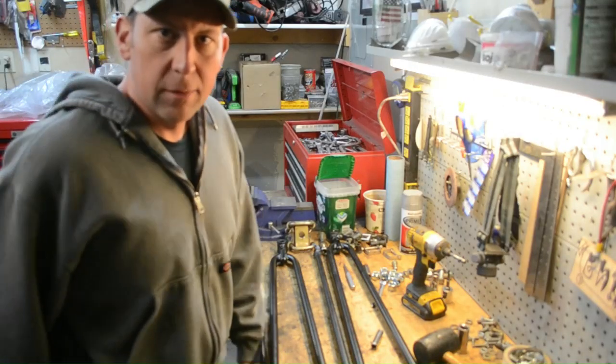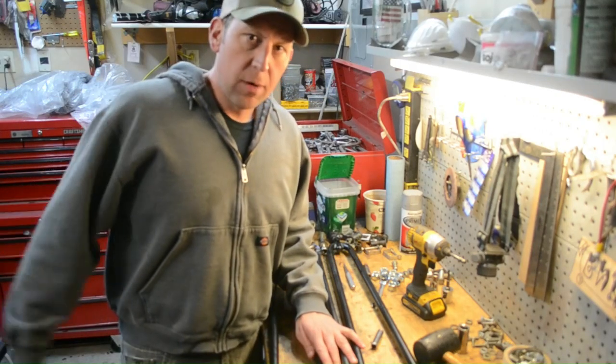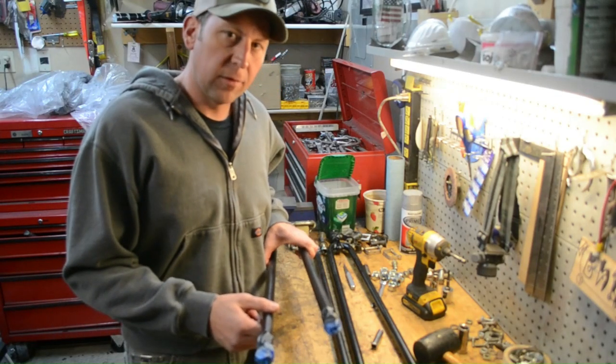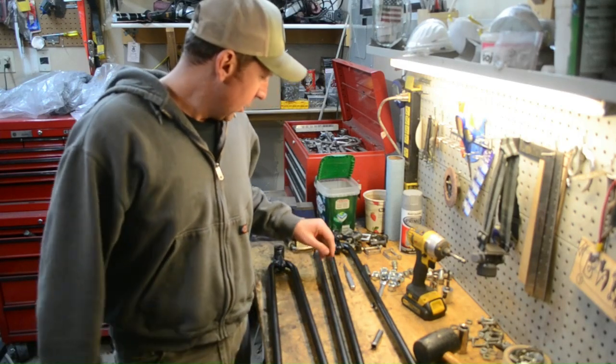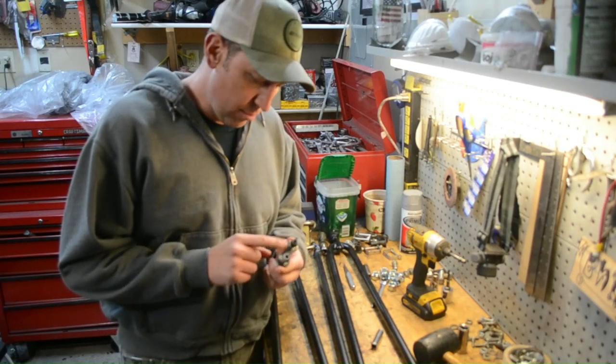Hey guys, back out in the garage for a little while anyway. I left off getting my rear suspension mocked up on the car. Today I pulled out the parts that I painted for the front suspension. I've got a little bit of time involved here. I have to pull the masking tape off. I want to clean up each of my front suspension components.